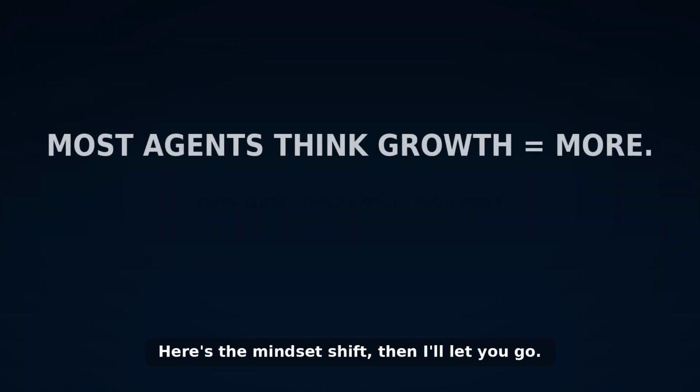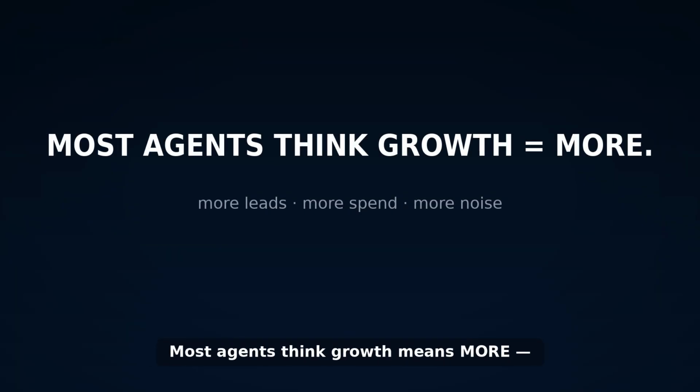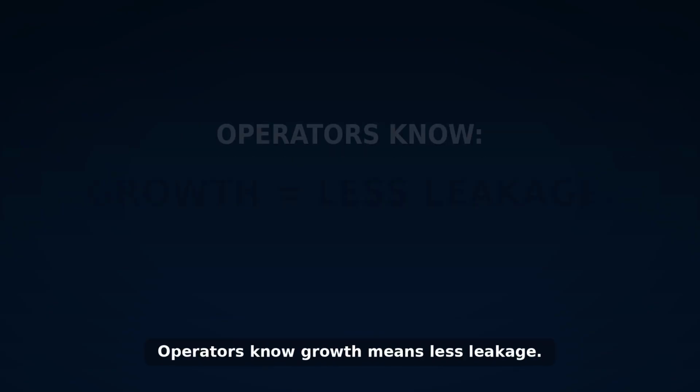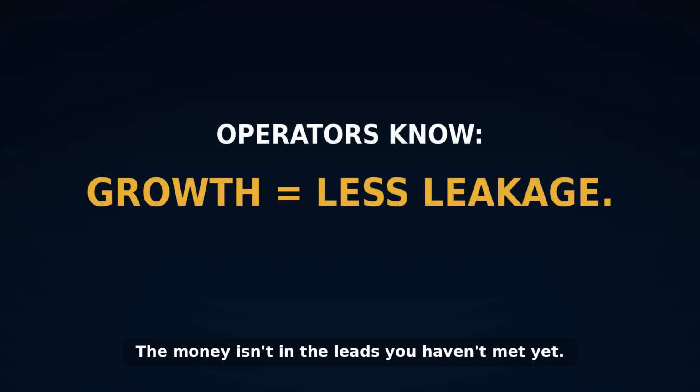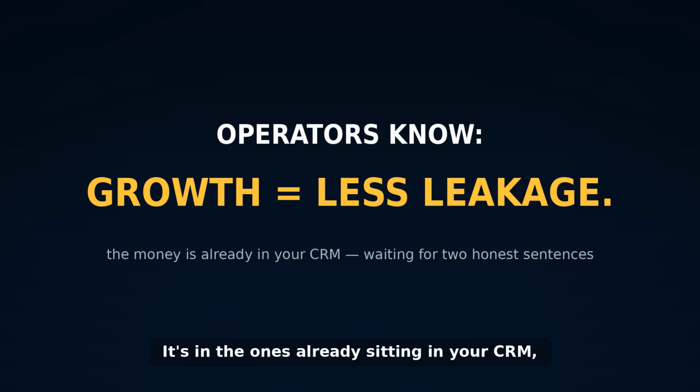Here's the mindset shift, and then I'll let you go. Most agents think growth means more leads, more spend, more noise. Operators know growth means less leakage. The money isn't in the leads you haven't met yet. It's in the ones already sitting in your CRM, waiting for 2 honest sentences.